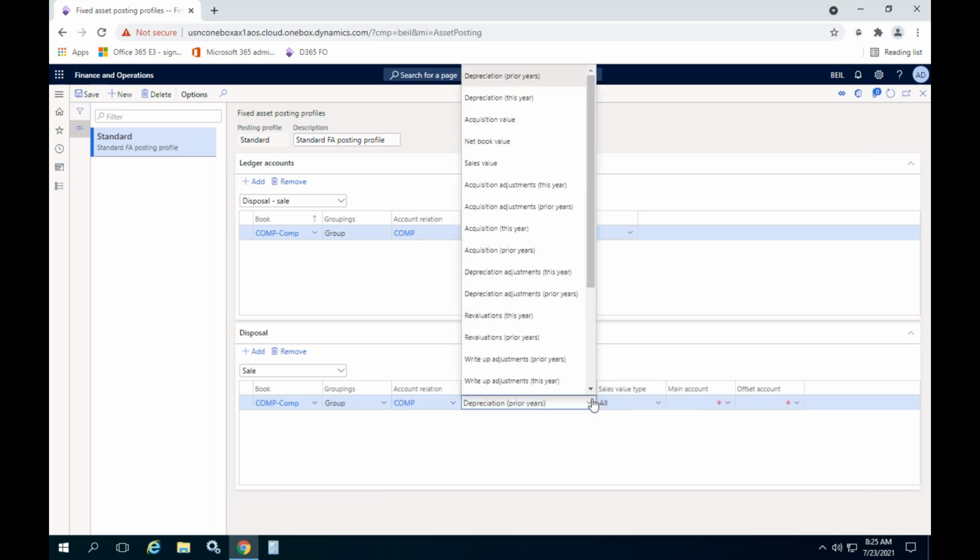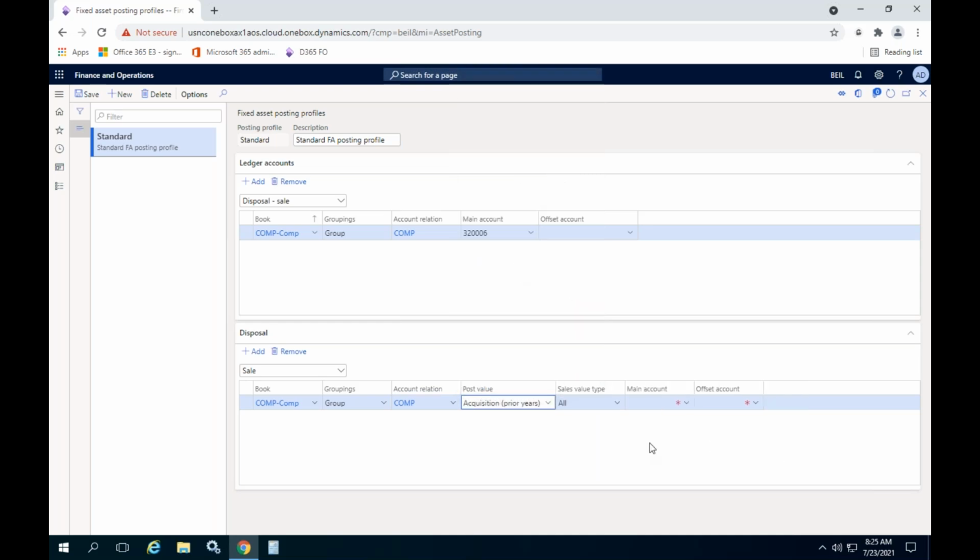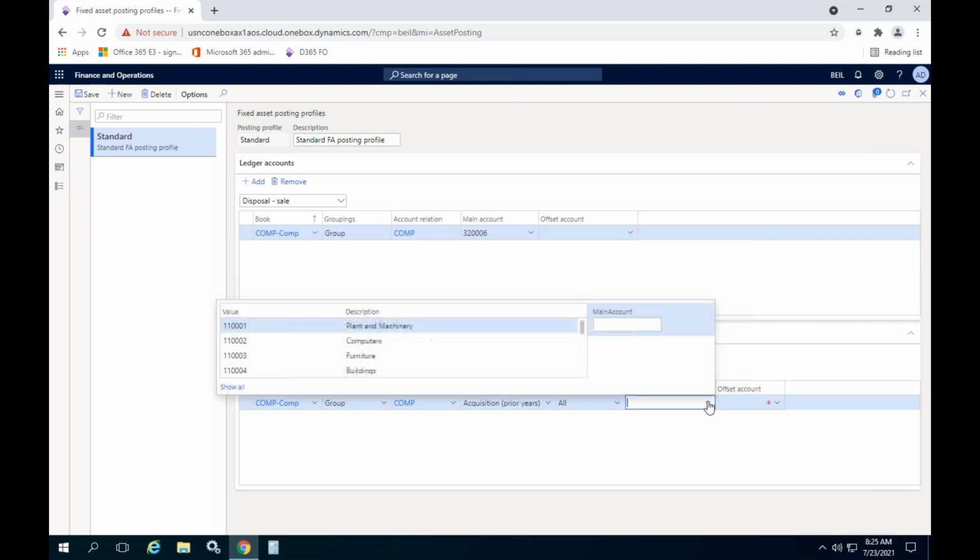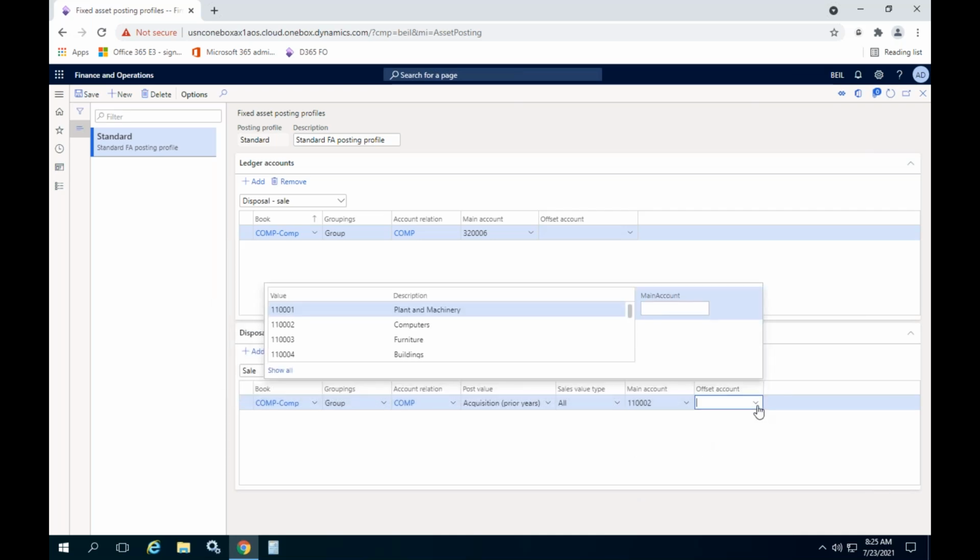Here we'll have to specify acquisition prior years, and we'll select the acquisition fixed asset account basically, computers. And offset will be the gain or loss account.